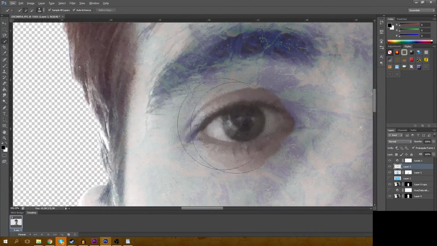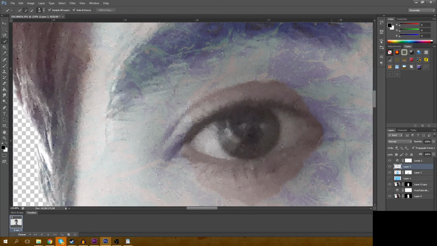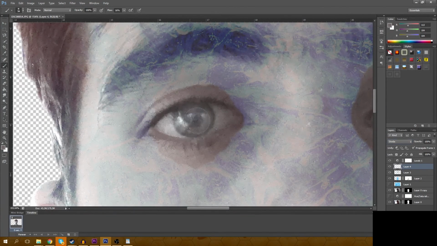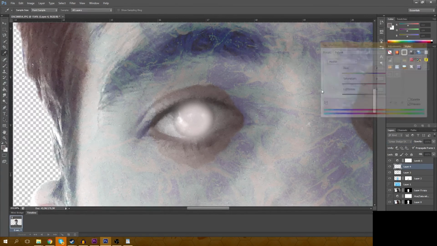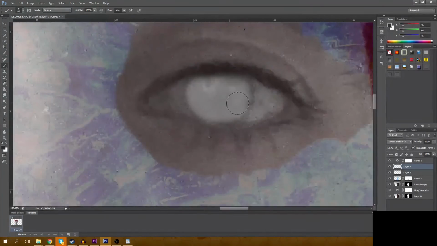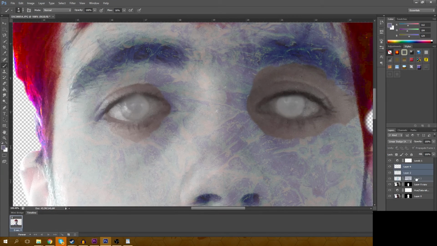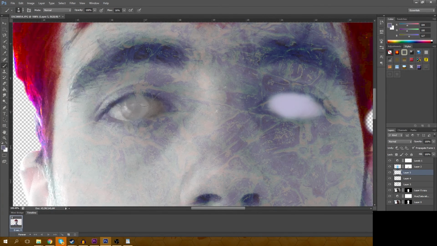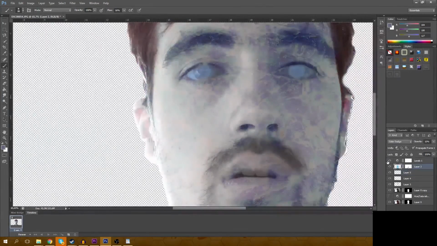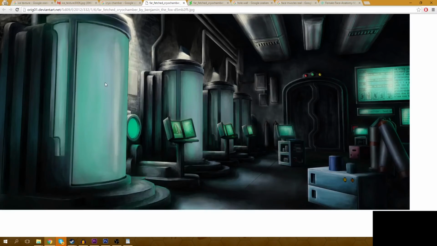I'm going to put them back under, but I want to have them in front so I can look at them better. And now use this cryo chamber.